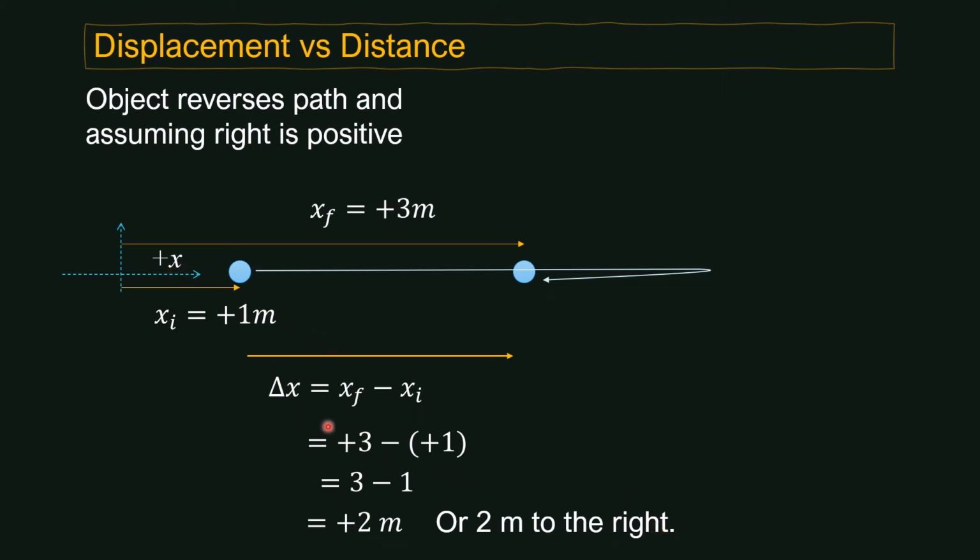As you can see from this formula of the displacement, it does not have information on what happens in between the initial and final position. There is no information about this going here and coming back. No matter how far to the right it went from the final position before coming back to this position, the displacement is same as long as initial position and final positions are same. So in between information is not relevant to calculate displacement.